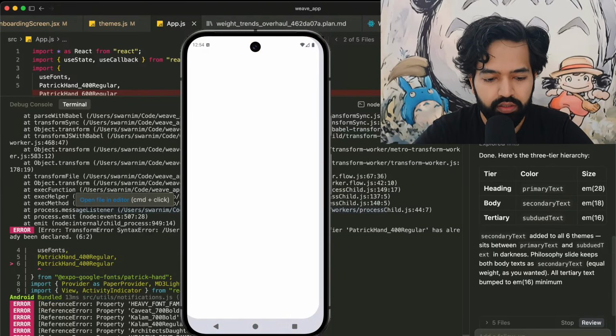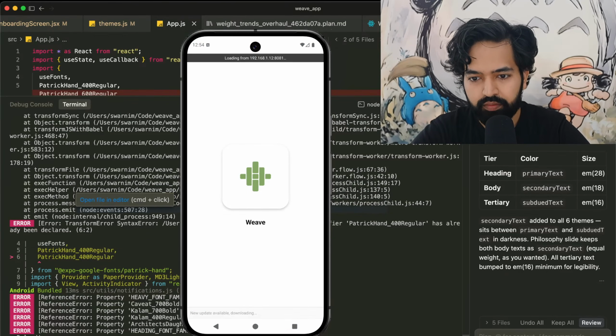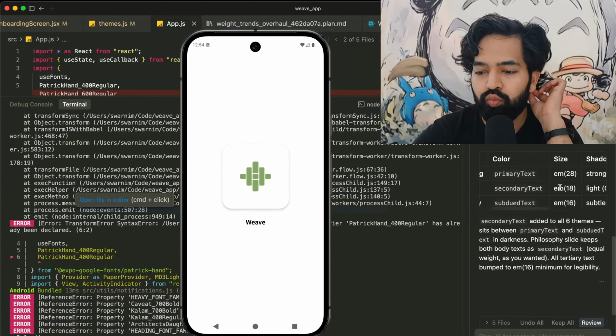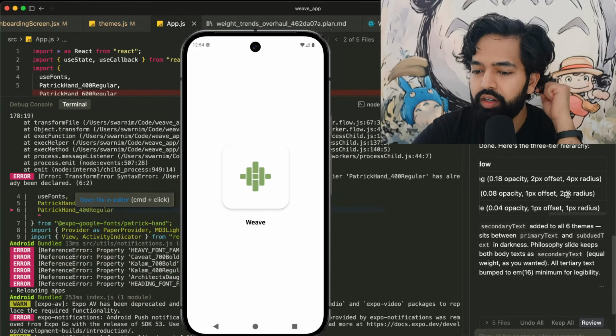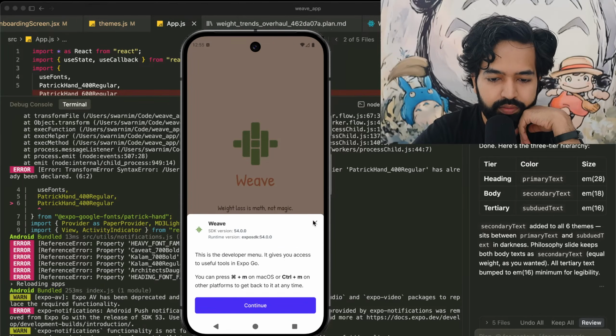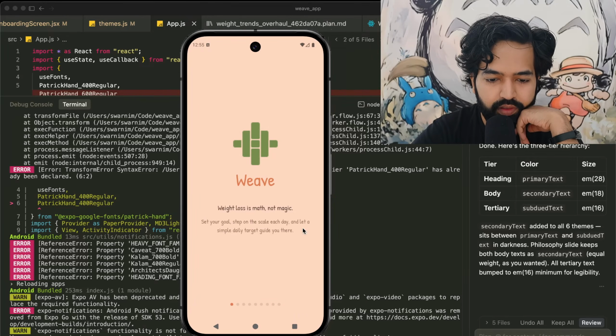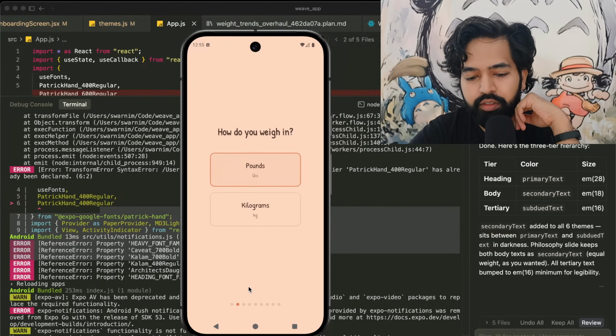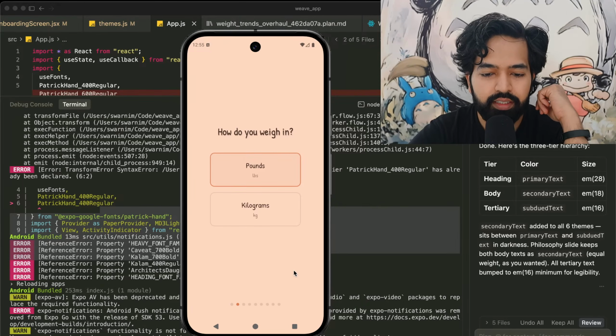Let's see. And I think we'll have to play with what we use to execute the hierarchy. That's really the tricky part usually. Dude, I had tap to go next, but I removed that.